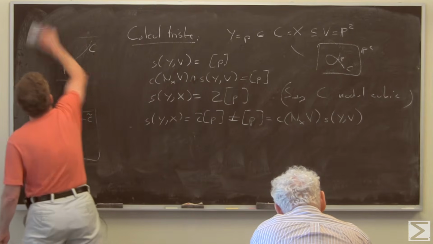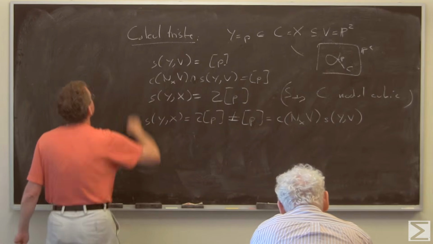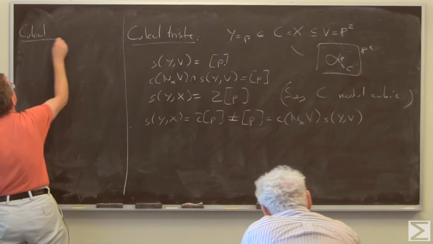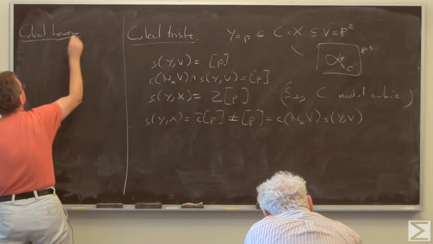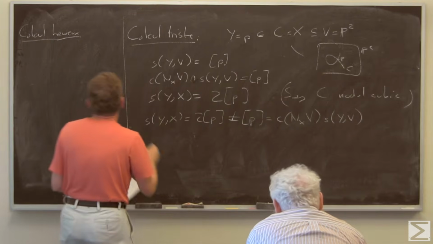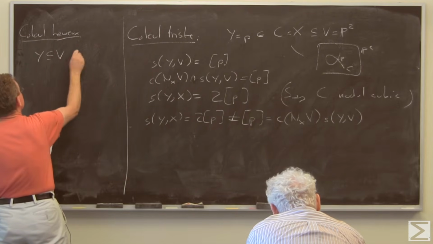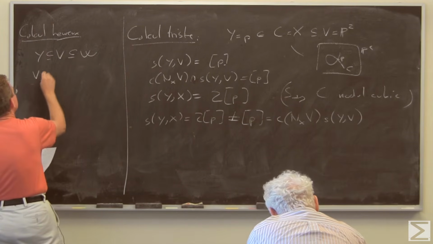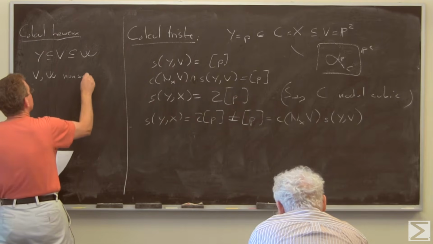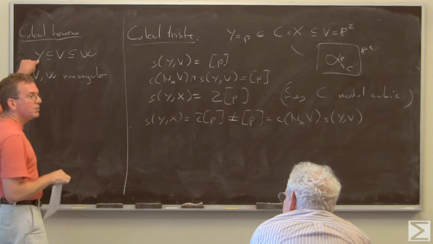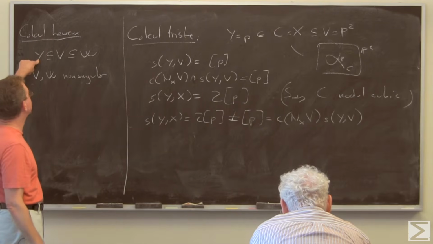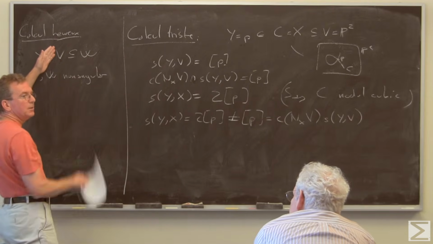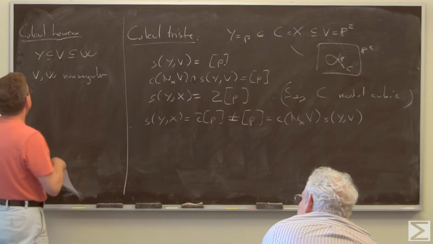Now this has played its purpose. Maybe I can sneak in this part of the board a happier computation, which I'm not going to justify, I'm afraid, because it would take too much time. But now, along with Boyo, I'm going to assume that V and W are non-singular. But Boyo wanted more. If Y is also non-singular, then I'm in that situation. I'm relaxing that, if you want. This doesn't mean that Y should be regularly embedded in V. I just know that this part is good. And then I have an arbitrary Y.